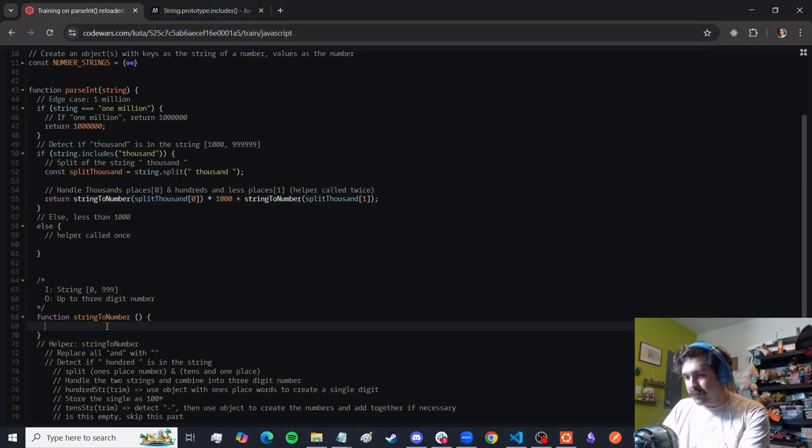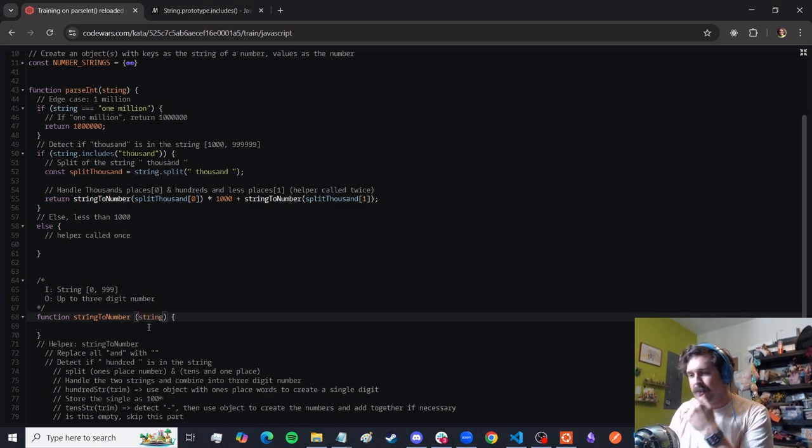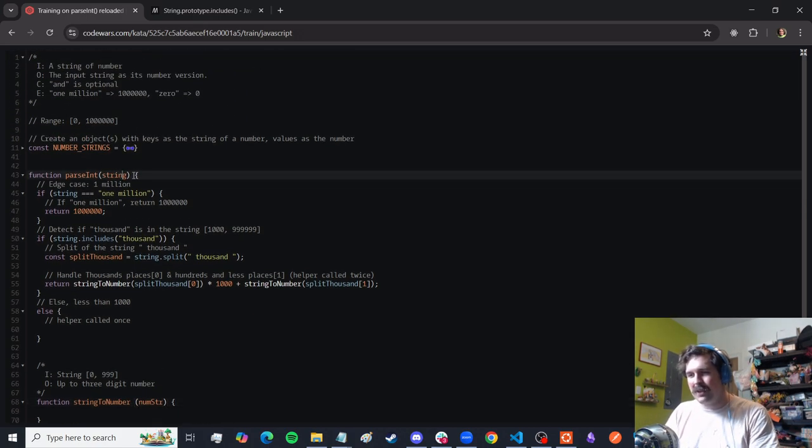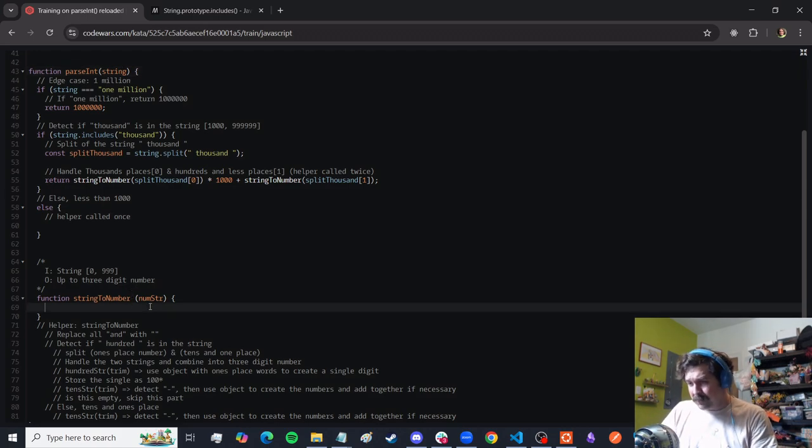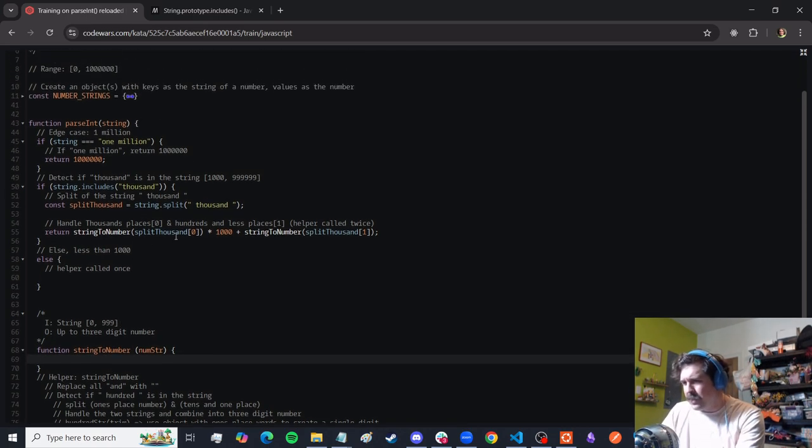But cool, so we can jump around between these two now. So you'll see here, this is white. It's not even defined yet, so I'll define it really quick here. So function of string to number, just so I have something it can reference here when it gets called later, as long as I spelled that right. Alright. So cool, we have function string to number, which will take in a string of some kind. So I'll just call it num string. So it's a little bit different than this input here. So now I'm using it for different things. We have our function string to number being used. It should be hoisted to the top to be used there.